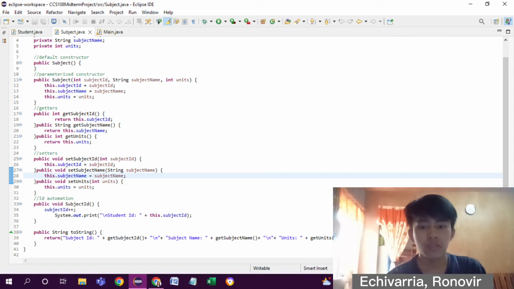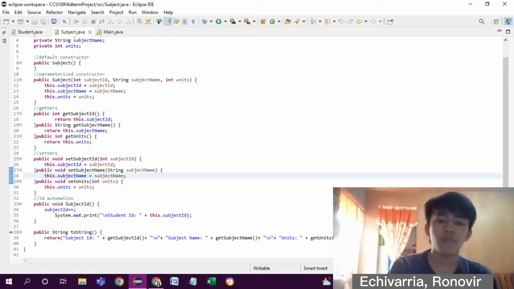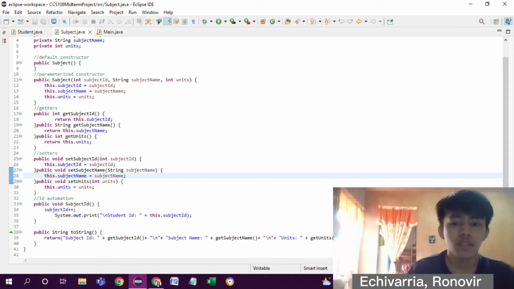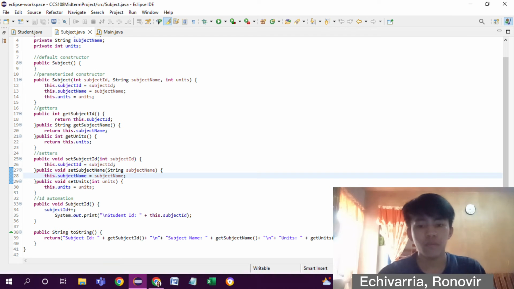And for the methods, for the ID automation, we use the access modifier public, and we use void because it has to do something, and the name of the method is subjectID. It automatically adds 1 to the ID, then prints it.